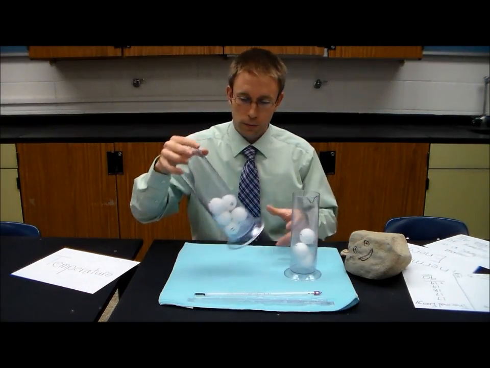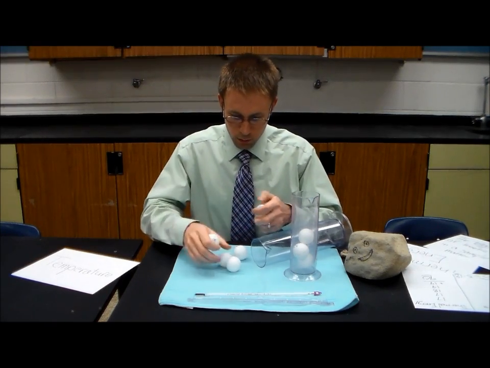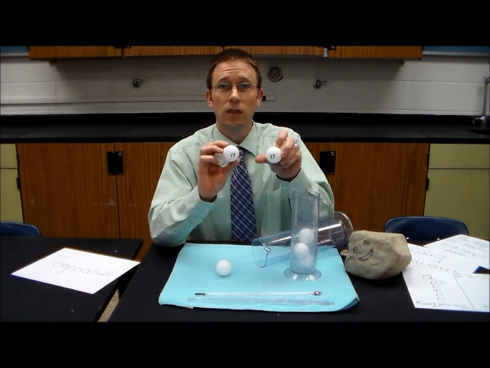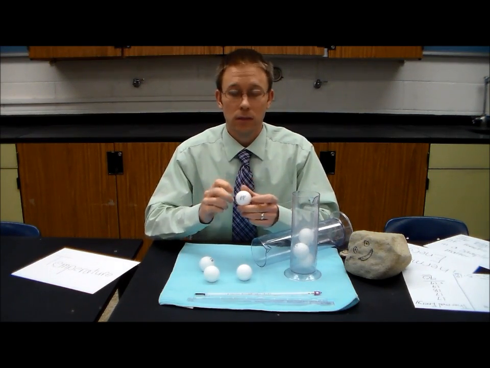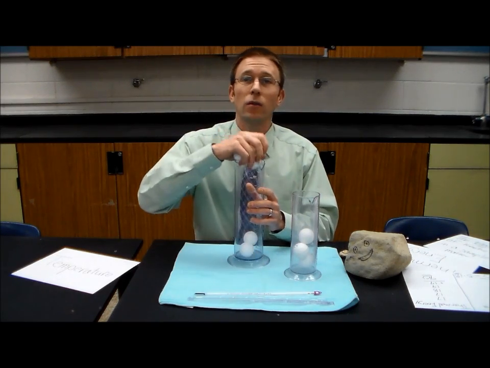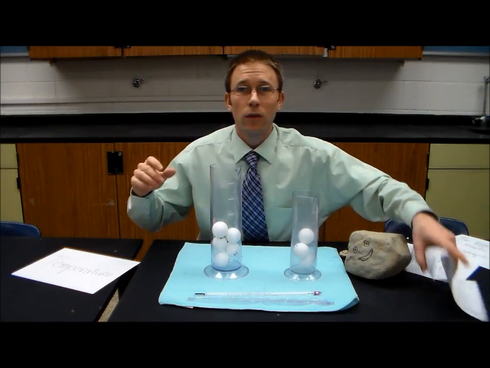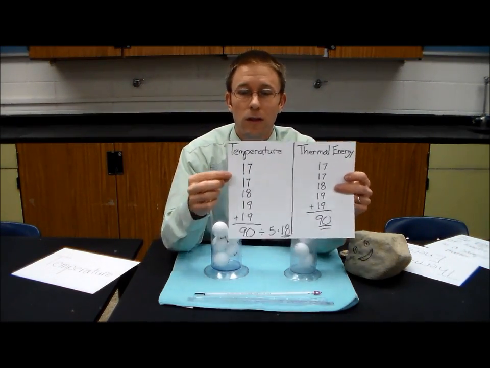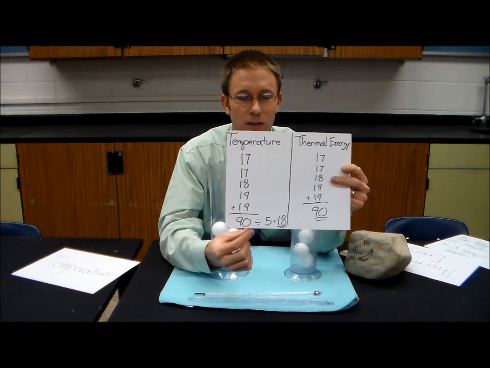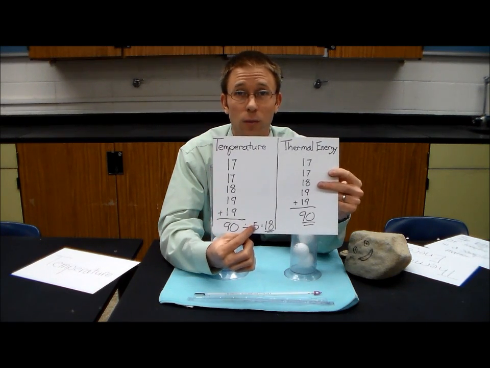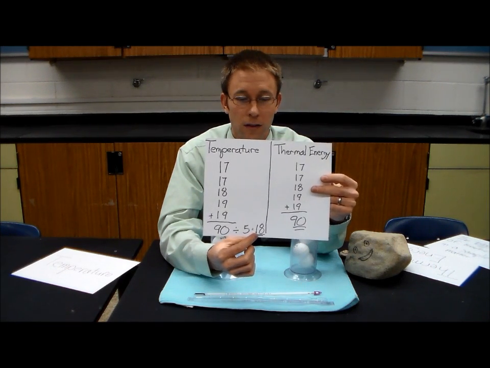Let's do the same for our big sample. Looks like we've got two 17s, an 18, and two 19s. Well, if that was the kinetic energy of these particles, the math would look something like this. To find the temperature, we add them all up. We come up with 90. But remember, this is average, so we have to divide it by the total number of particles. The end result, average temperature: 18.